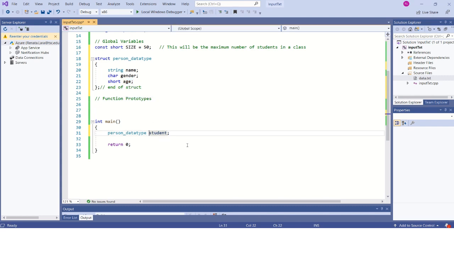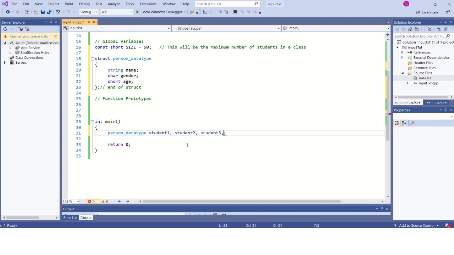Now, because a class usually has more than 1 student, that means I need multiple variables of person data type. Now, I can say student 1 and then student 2 and student 3, and yes, I misspelled student, right? Student 4, and so on and so forth.